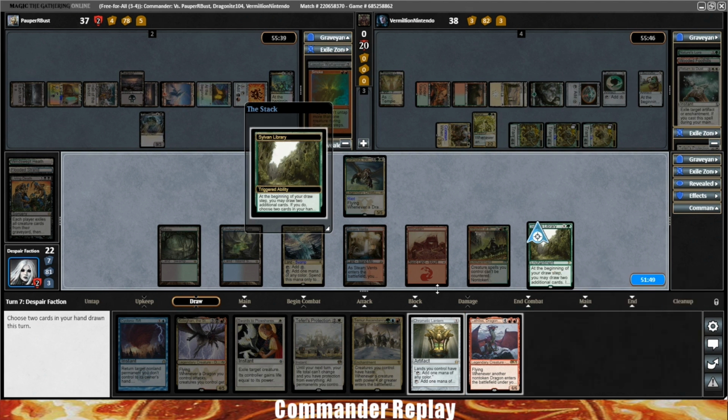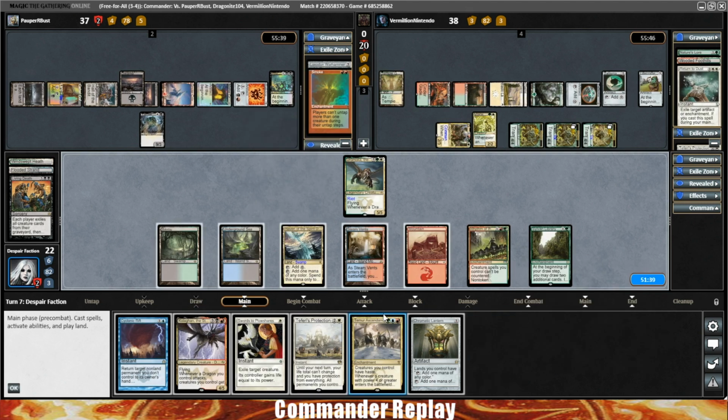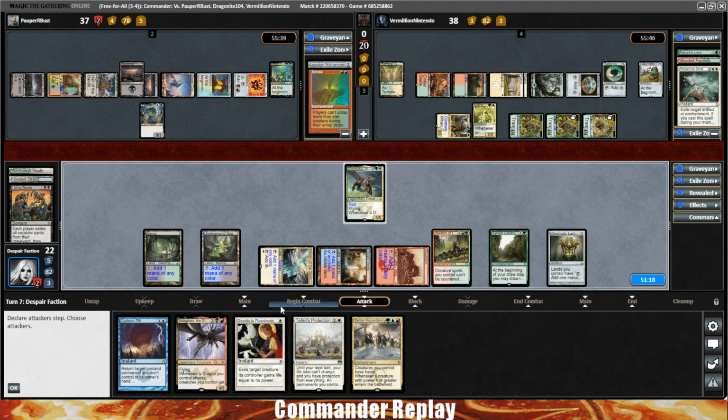What are we doing with the Lathliss? I think we're putting Lathliss back on top, too. Ugh. Don't love this. Do not love this. I think we're just going to play the Chromatic Lantern. Sit on Teferi's Protection. I mean, we could attack, but does it matter?